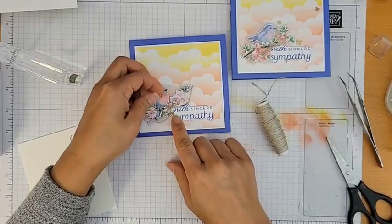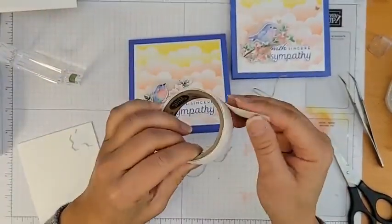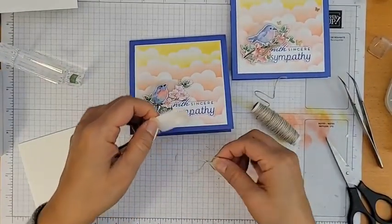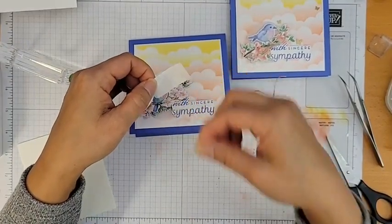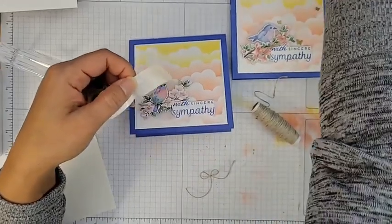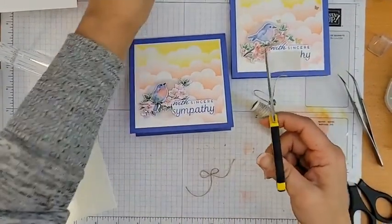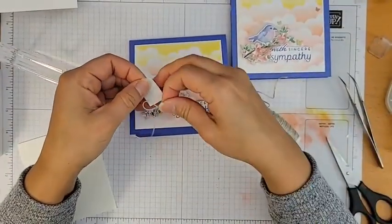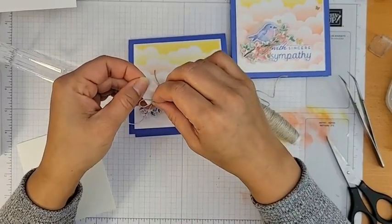So I'm going to put the bow here, and I use half a glue dot for this. I always hide the half glue dot behind a knot, and I find a whole glue dot is way too big, right? It's way bigger than I need. I have a separate pair of scissors that I keep for cutting through sticky stuff, and so I just cut it in half, and I only use half, and then you can't see it as much.